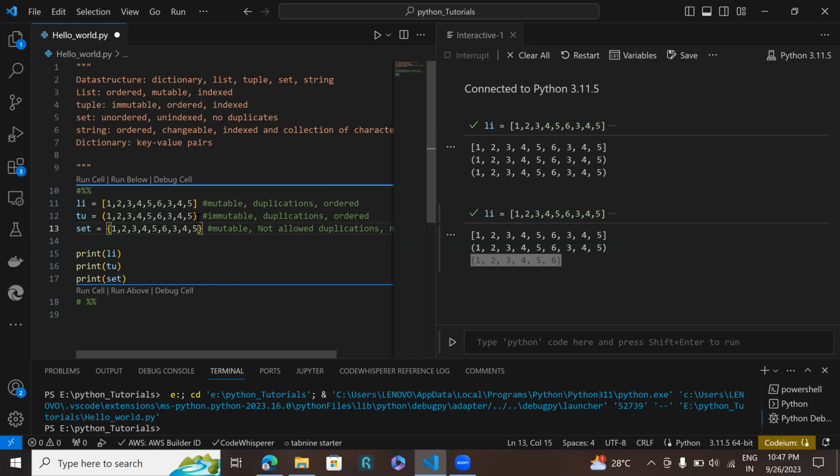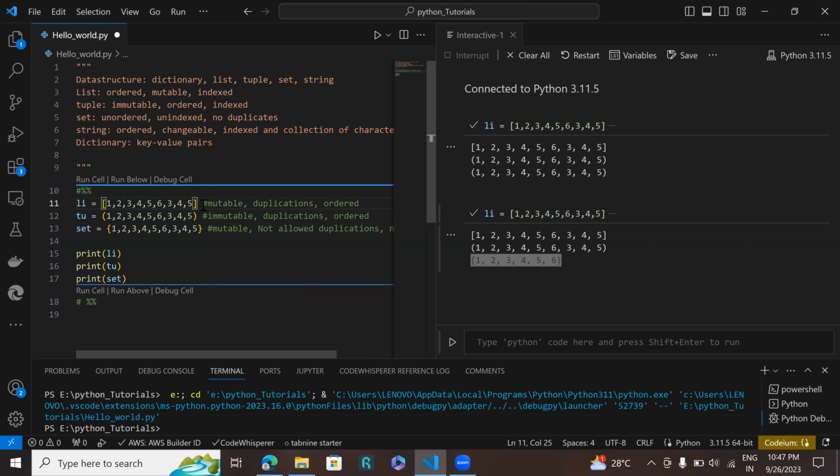Then you will ask what the performance benefits are out of all these 3. Definitely retrieving from tuple is faster, as it is immutable. There is a performance benefit attached with it. But in case of list, you have to iterate through each element.